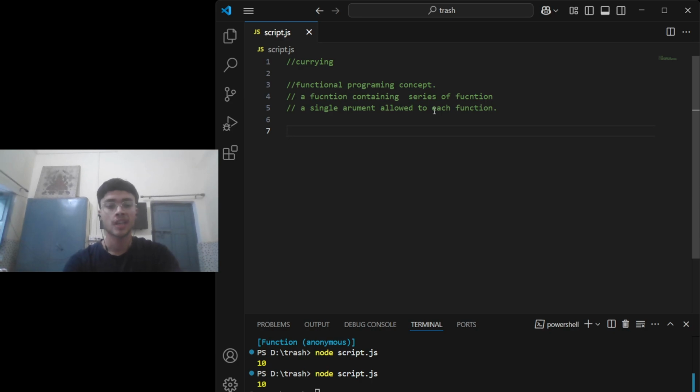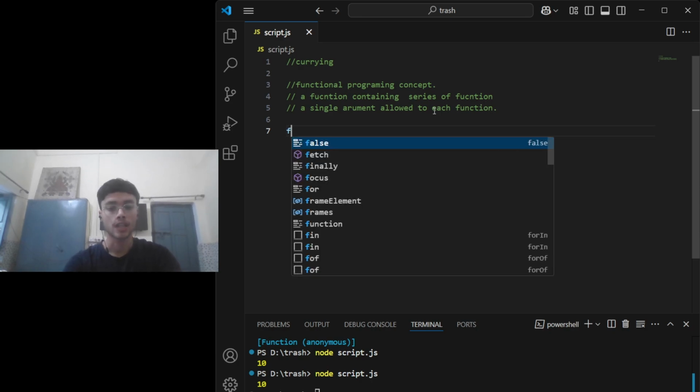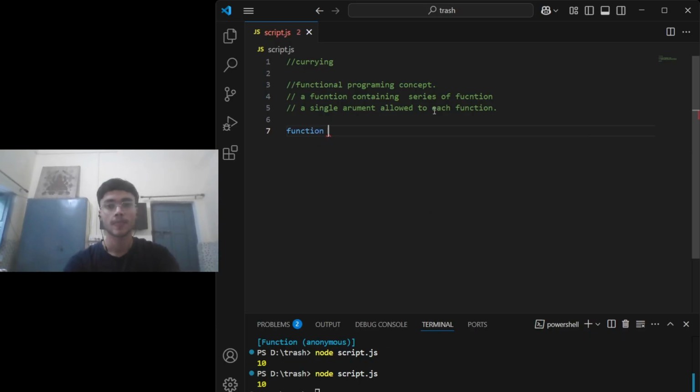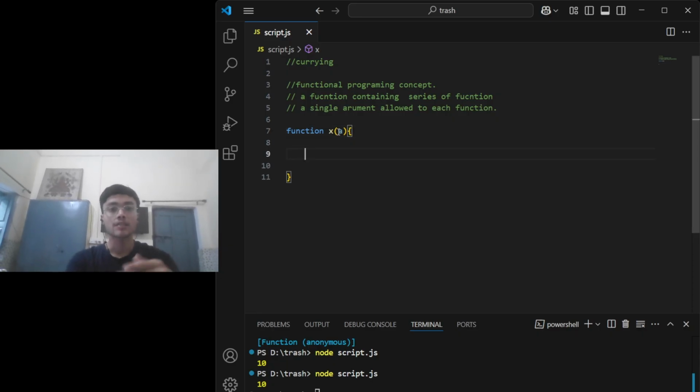So if I have to design it, I'm going to design it in this way. We have a function which has the name x and accepts a single argument a. It contains functions inside of it, as the second line suggests.